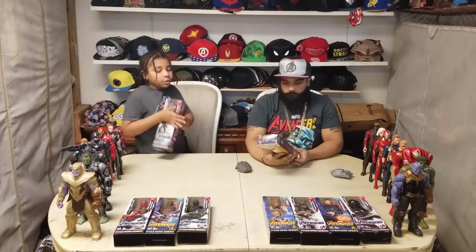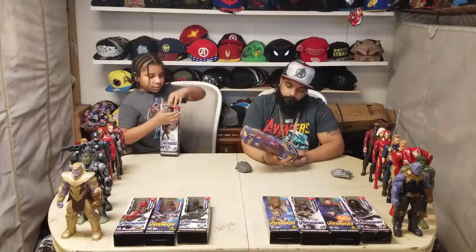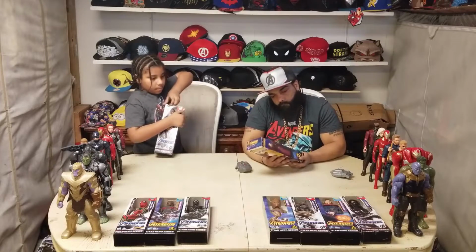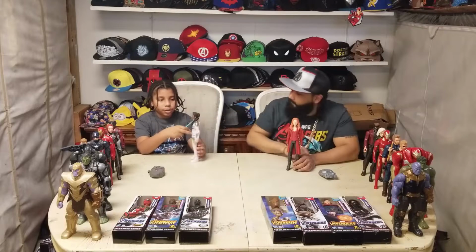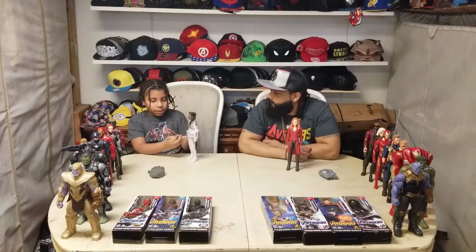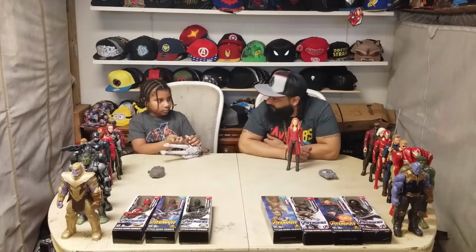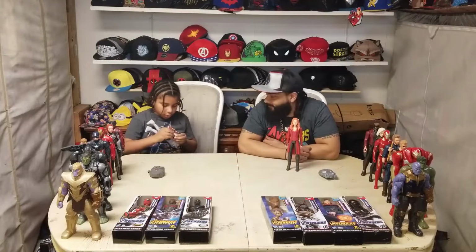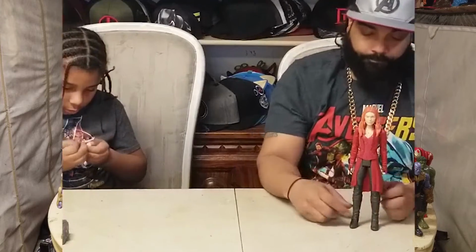So this is Valkyrie. She wasn't in Infinity War, but she was in Endgame. So let's open this up. This is Endgame Valkyrie out of the box. She comes with a sword and she's wearing her Valkyrie suit. This does not look like Valkyrie at all. It does not look like the Tessa Thompson actor at all. She also comes with this blue Valkyrie sword. So let's put it in her hand.